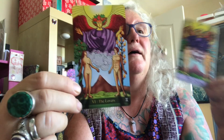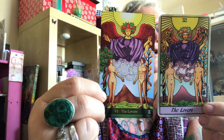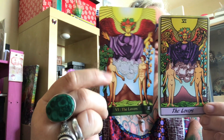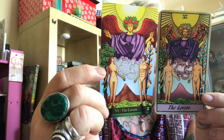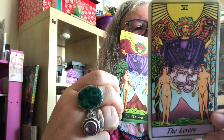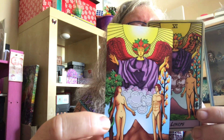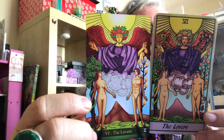If we look at this Lovers card, I want to have a look at something — not so much a comparison but just seeing how different artists have addressed color, line, et cetera. We have the Lovers and the symbol of Gemini down there. Albeit this image looks bigger because of the lack of borders, we can see the difference in the fruit on the trees — the fruit is more clear here, where they're hidden in the trees on the other. I do like the deeper color of the purple on this one, and I like the detail in the wings here. They've taken away some of the color that gives a very fiery look. Both are beautiful in their own right.